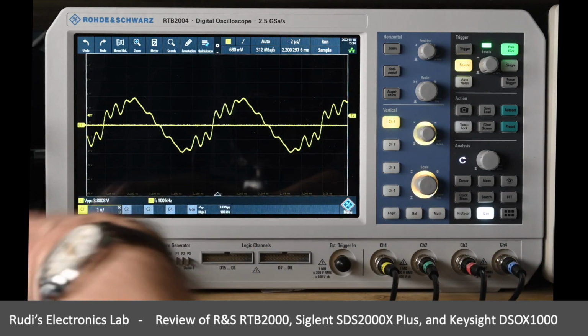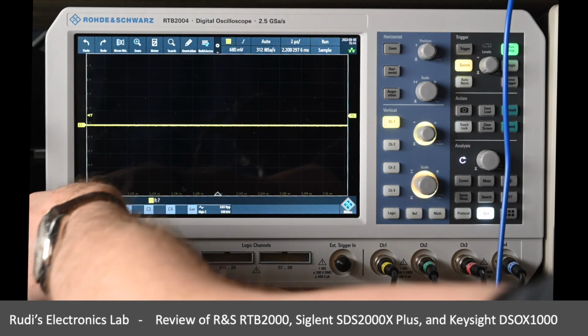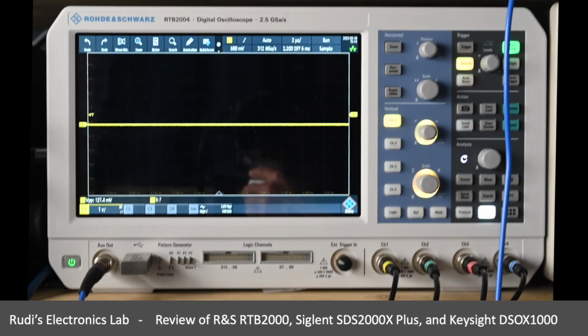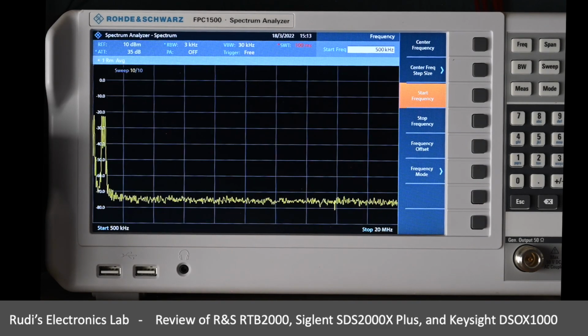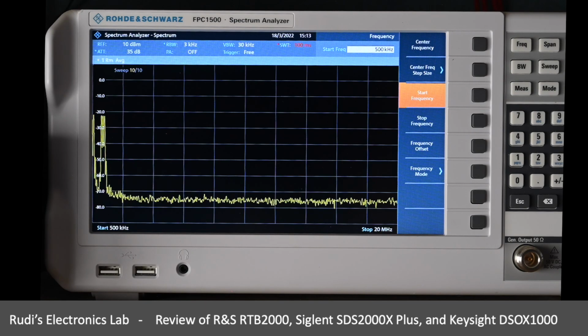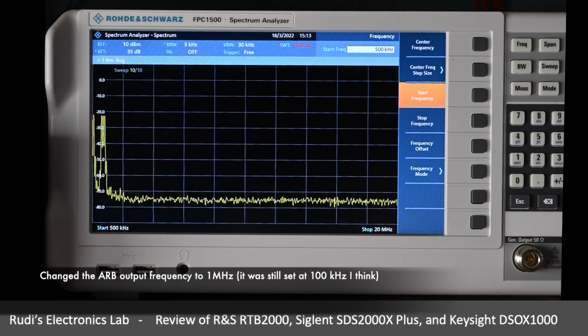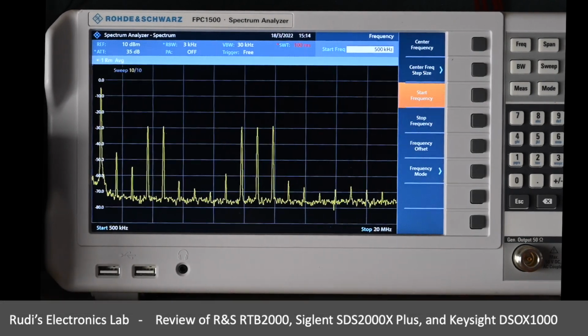So I'm going to disconnect it over here, and I'm going to move over my camera and see if we can get it high enough to the spectrum analyzer, which is now investigating the signal. So I see some pulses there, but that suggests that I'm not looking at the right frequency range right now. So let me go and change that signal to 1 megahertz, which I just did. Okay, now we see on the spectrum analyzer what we expect to find, I think.